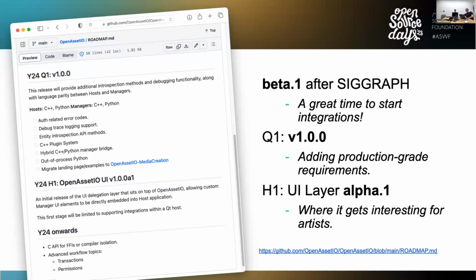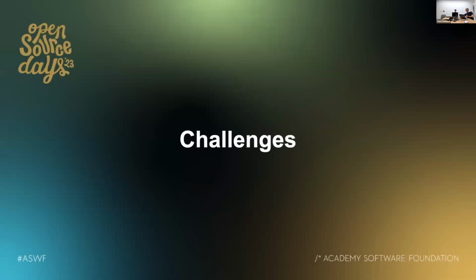After that, there's a whole load of advanced topics such as transactions and permissions, but we really wanted to get more of an established audience within the community and people using it in anger before we get onto some of these more complicated topics. So yeah, a bunch of challenges.